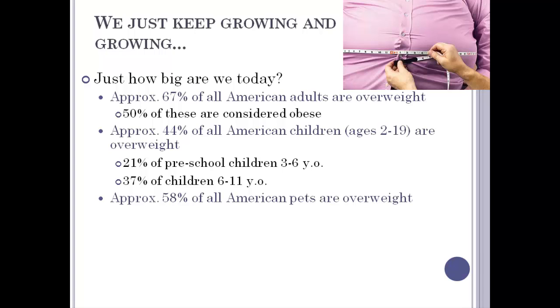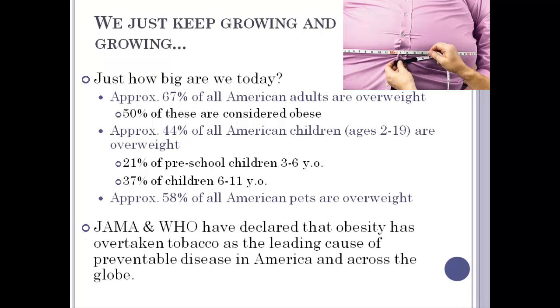About 58% of American pets are overweight. That's scary. That's sort of an indicator of the fact that partly we're used to seeing things that are bigger, including our pets, so we don't necessarily realize when they're overweight. And of course, when Americans aren't active themselves, they're much less likely to be walking with their dogs, running with their dogs.